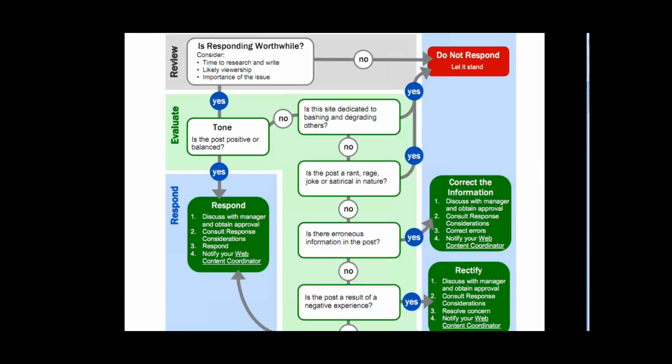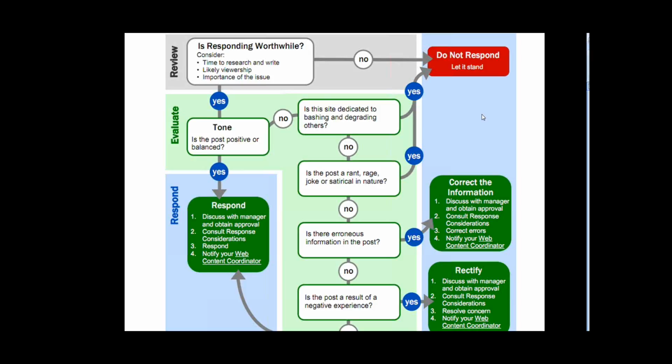It's one of the better examples I've seen of a common sense approach, where it walks anyone through the filter that you'd use in thinking about either posting on a social networking site or through social media, or responding to someone else's post. And what's driving that? It has all those elements in thinking about tone and the nature of the reply, and it also circles back to the policy or procedural issues.